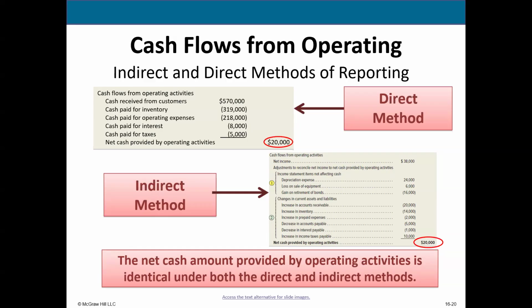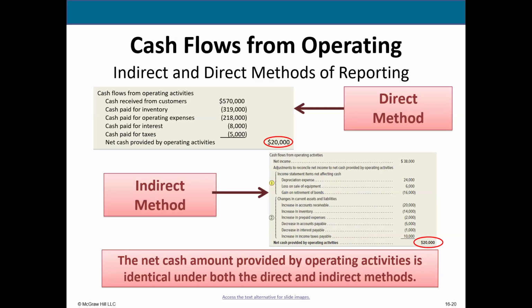First one we got depreciation expense. How do we find that? It's going to be the change in the book value of your equipment, then of course minus any accumulated depreciation that was already there. Depreciation expense, we also get that from the income statement. And then we're going to add in loss from the sale of equipment and then subtract out the gain on retirement of bonds, those types of things. And we'd be able to see a lot of that from our balance sheet.